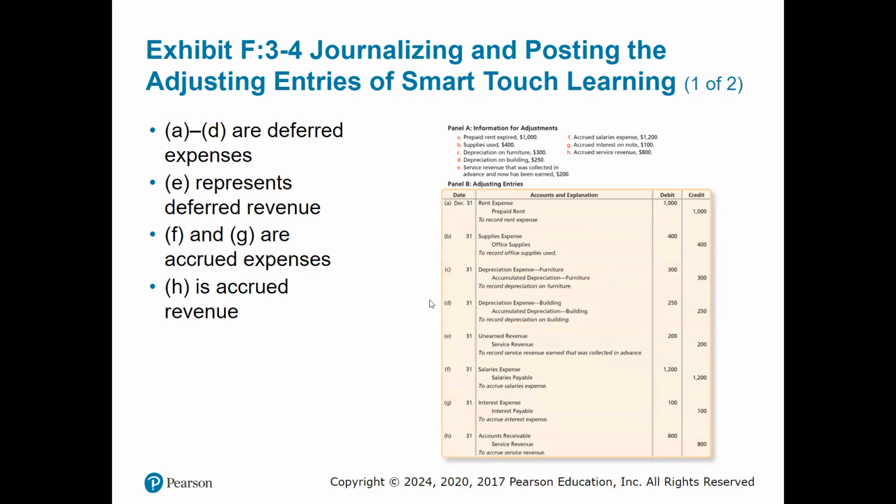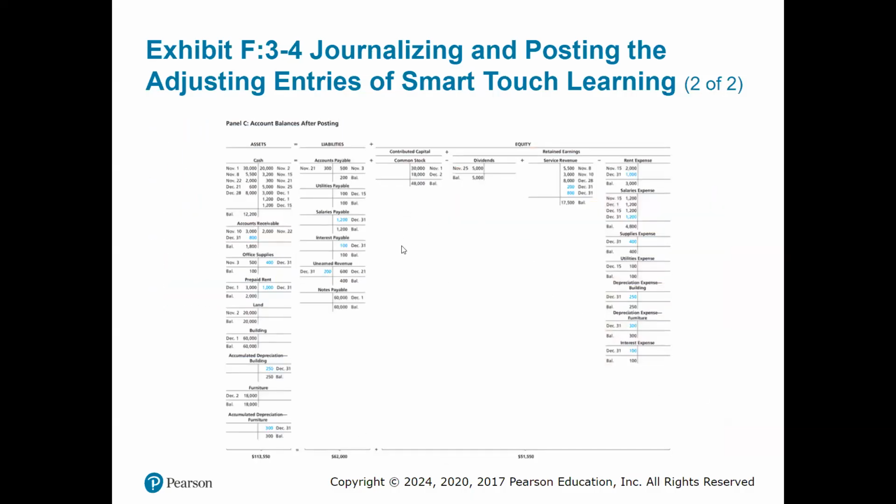All right. Now, this is what we might see in what's called a general journal. So if we're making a bunch of different adjusting entries in our general journal at the end, we would see a list of all these entries together in one place. And then from there, they would end up being moved into the ledger accounts, the individual accounts that track the balances for each separate account. And that would be the T account that we did last week. So this is an example of the T account.